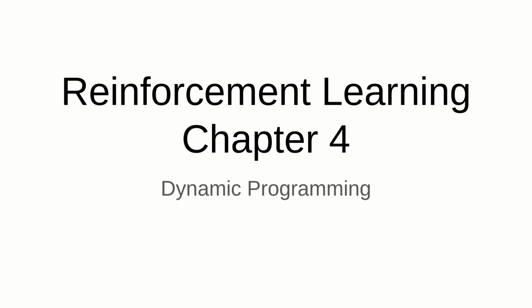Welcome back to another video in this series where I'm summarizing and providing code examples for the popular book Reinforcement Learning by Richard Sutton and Andrew Barto. In the previous video, I showed how the full reinforcement learning problem can be defined as a full Markov decision process. And in this video, we'll learn about our first set of solutions, which are called dynamic programming solutions.